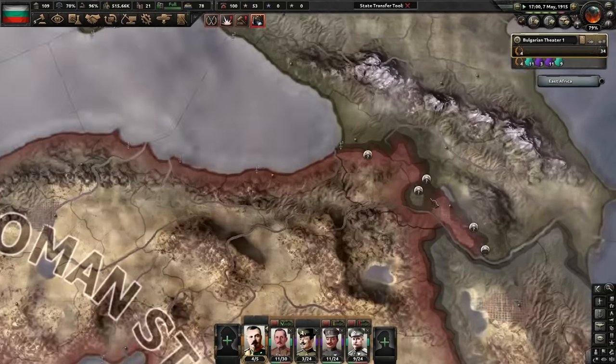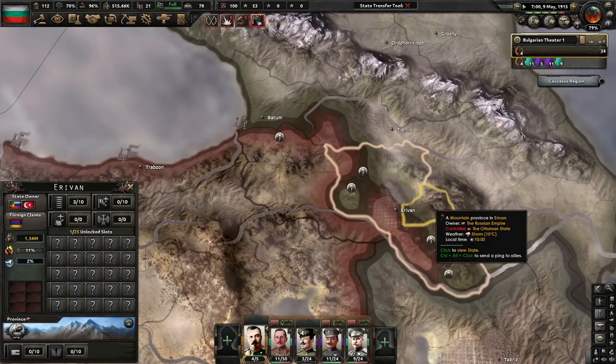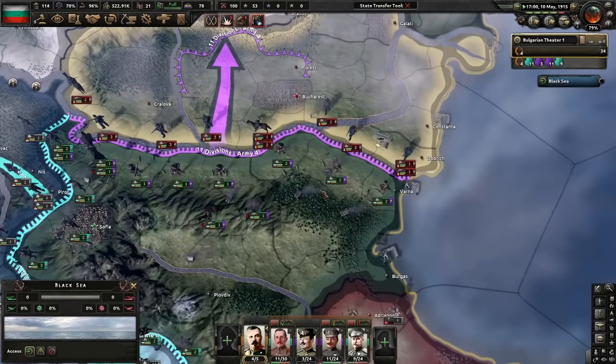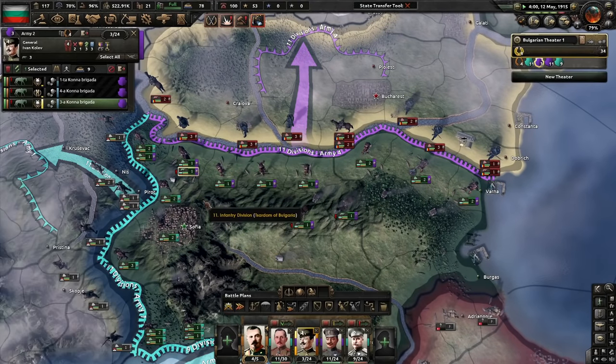Oh, look, and Ottomans. Okay, so you're coming back. You took cars. That's good. Oh, no, they're going to Armenia. I have a feeling I know how that's going to end, but whatever. Some things never happened. Right?